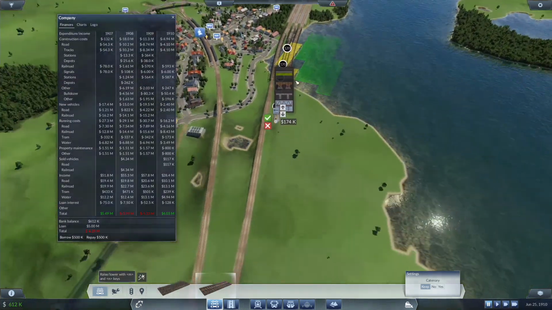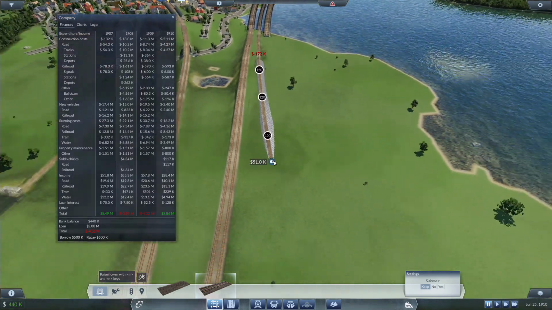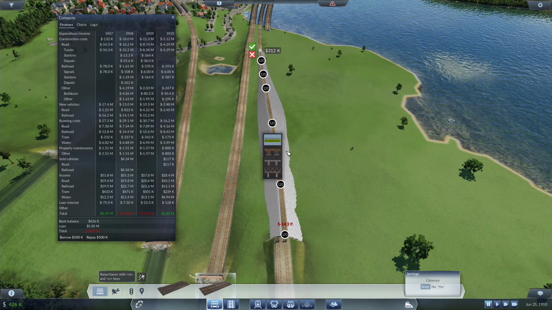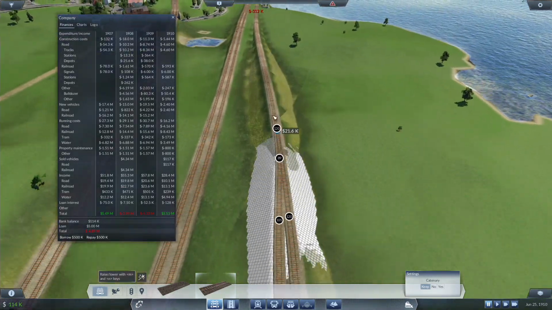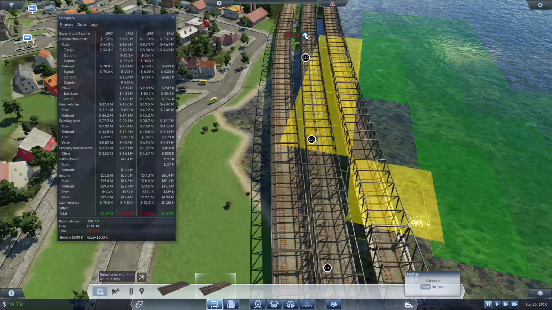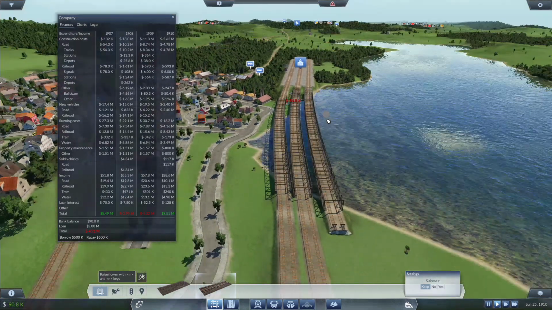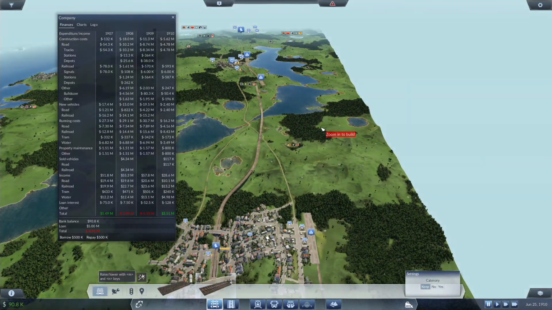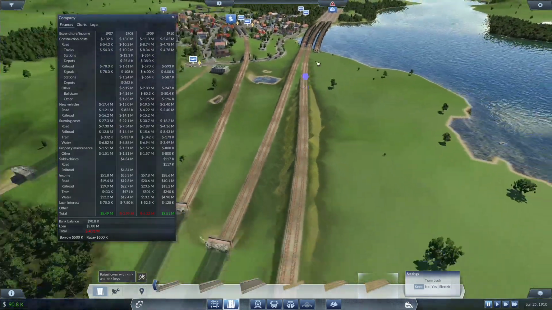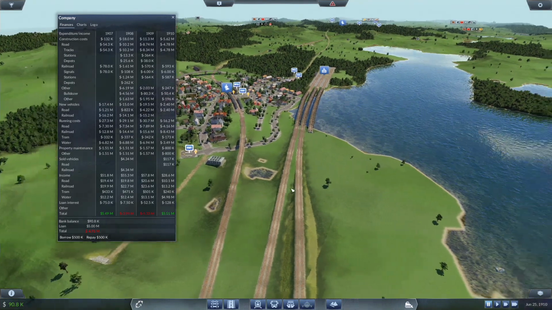Borrow some money and... nope. Put that into there. We are going to embankment. And 84.8K. All right, so we have that connection there. I will probably do that later. For now, I just want to have that connected up. And we can then probably just connect that into there, or yeah, about that.